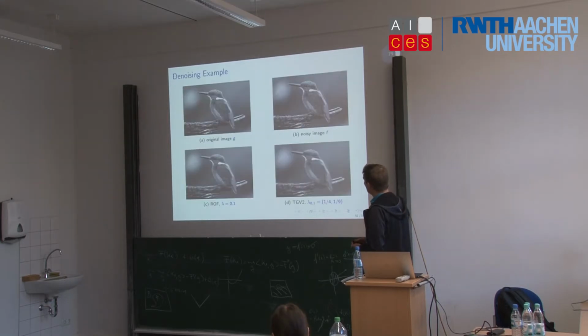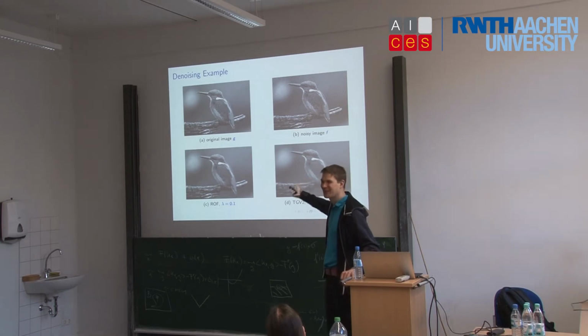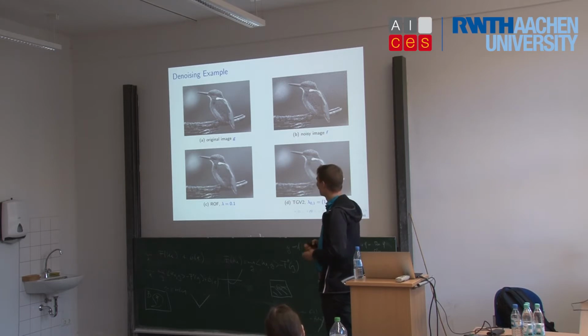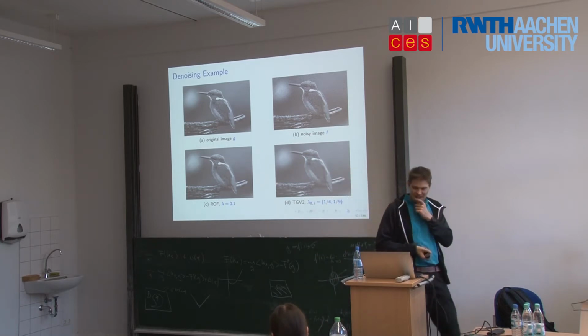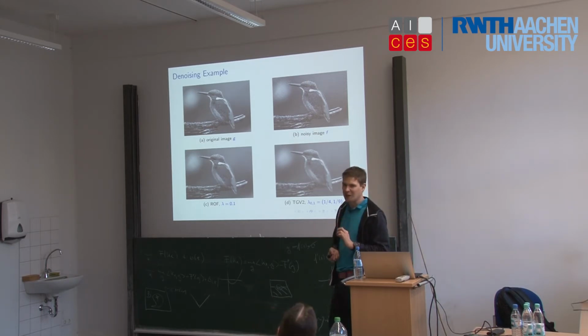Okay, so how well does it work for image denoising? Original image: you see it was well selected by myself because it has a very nice affine part in the background. So we expect that the total generalized variation should work very well here, and indeed the TV makes lots of staircases in this affine part, and the TGV can nicely approximate this smooth part. I have to admit that actually for image denoising, when you really make a hard evaluation of how well it works, you don't get better results with the TGV.